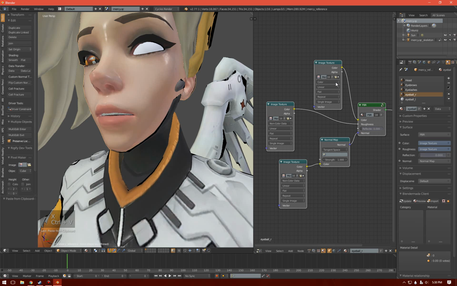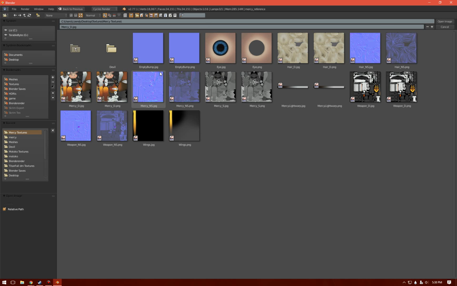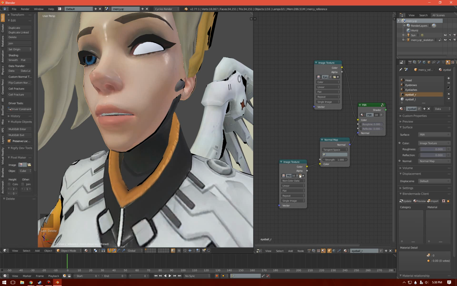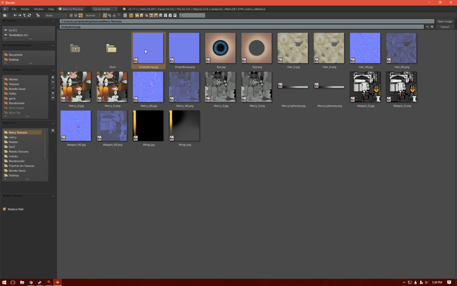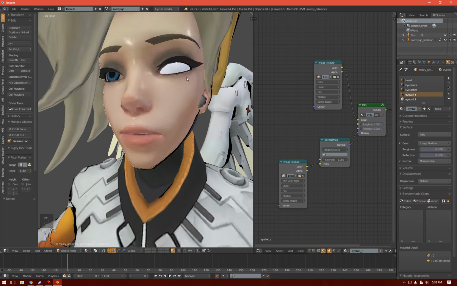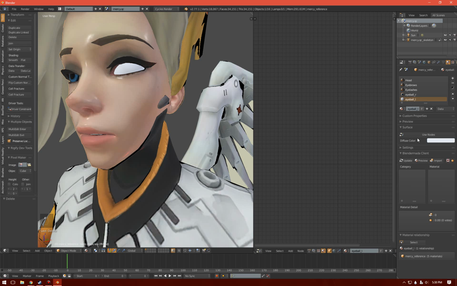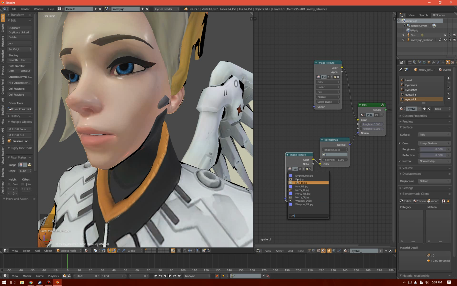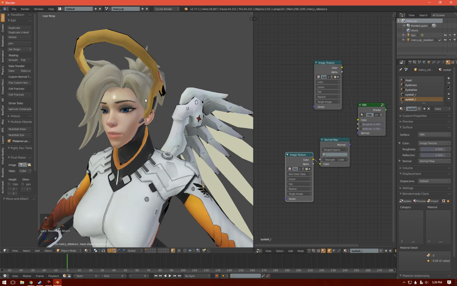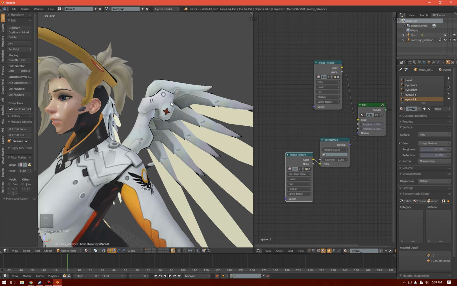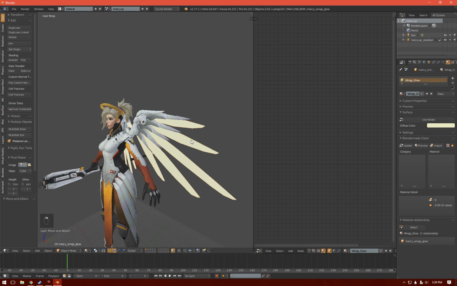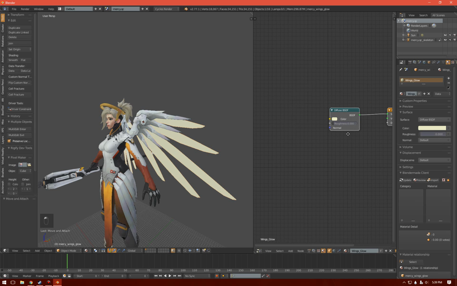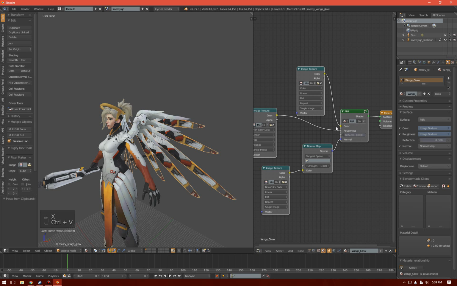Right here, as you can see, the eye uses a different texture. We'll go to eye, and the eye uses this empty bump map. Though it doesn't matter, you honestly don't even need a bump map for the eye. And we'll just do the same thing here. We'll find the eye texture, get rid of the specular map, and use the regular empty bump map. And I think that's pretty much it for this. And now all we need to do is do the glowing part of the wings. And the glowing part of the wings is actually pretty fun.